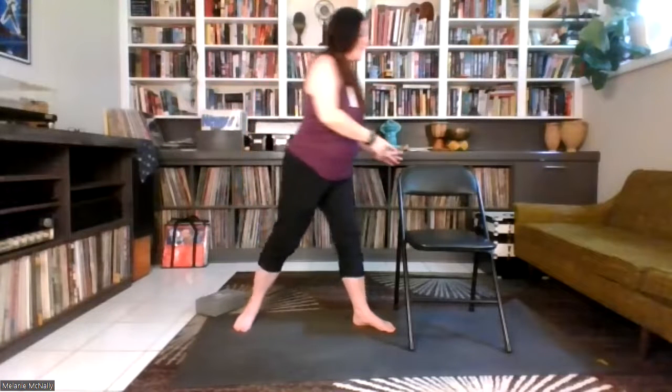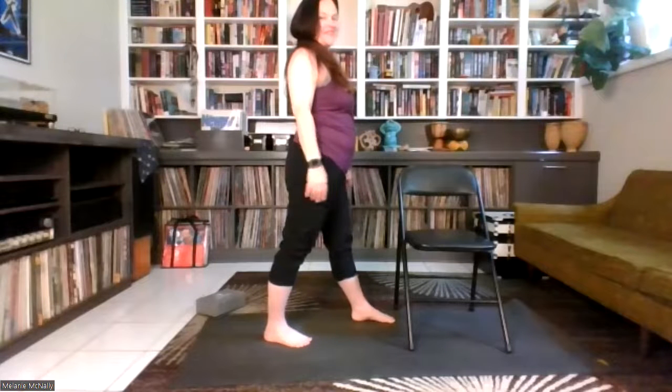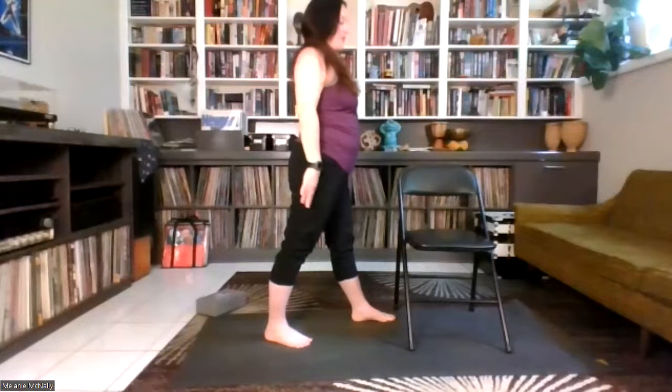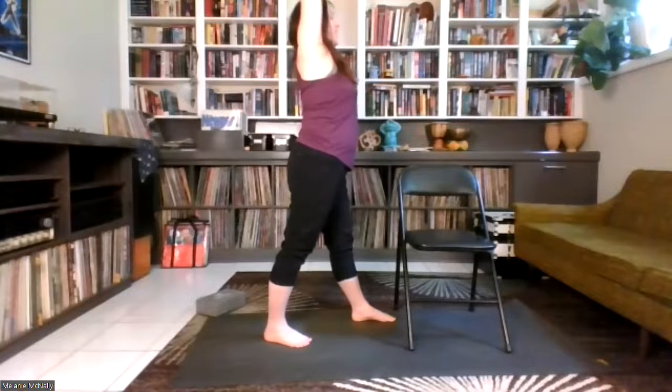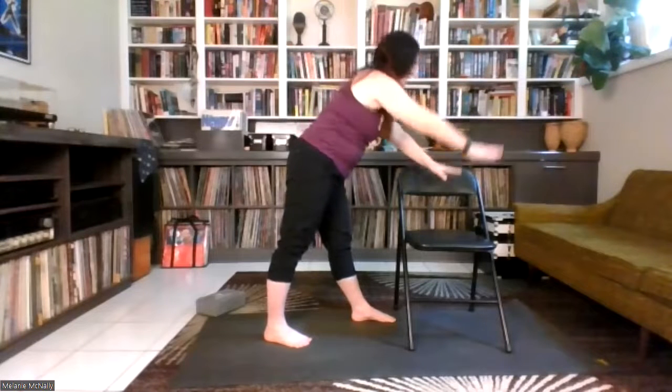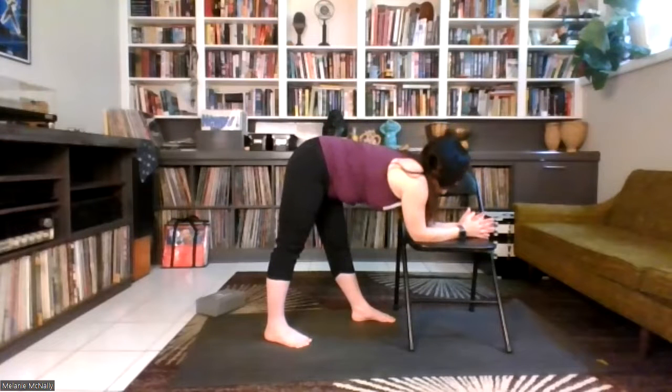Lower your arms. Step in your left foot so your left toes point to the chair. Pyramid pose. Inhale, arms extend upwards. Exhale, hands to the top of the chair, the seat of the chair, or come onto your forearms.